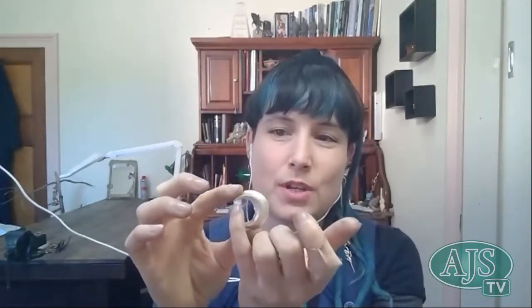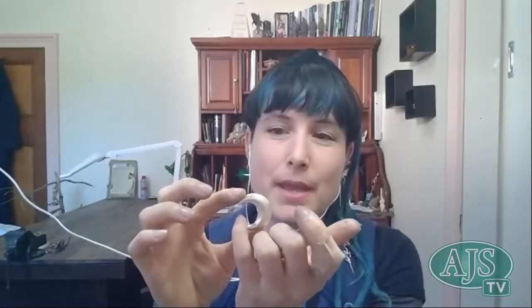So what's the future for that moon shape then, Kirra-lea? What piece of jewellery? I think it's going to be a pendant. I haven't quite decided. Maybe I'm going to do something really super cute and solder a little jump ring here. It's going to have a little charm hanging off of it, or maybe a little gemstone, and I'm going to put a bail on it up here. Or I could turn it this way and do something with it this way so it looks a little bit more tribal maybe.